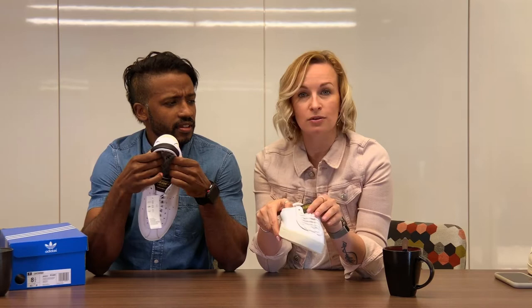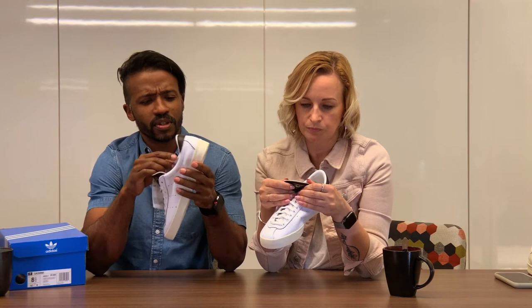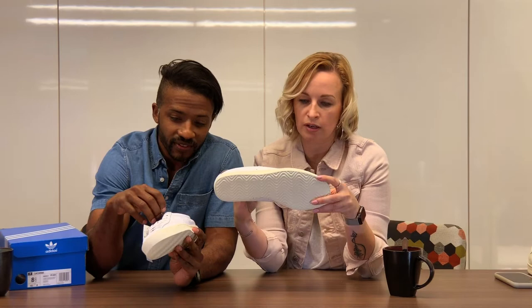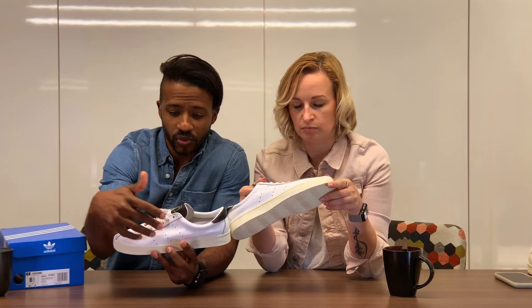I always tear my insoles out anyway and put new insoles in them anyway. But I love this sneaker. I'm very, very satisfied with it. The stitching is phenomenal. Like stitching and the cut, because right here it's a zigzag cut around and it is very nice. Yeah, the perforations on the side, the three stripe perforations look good.